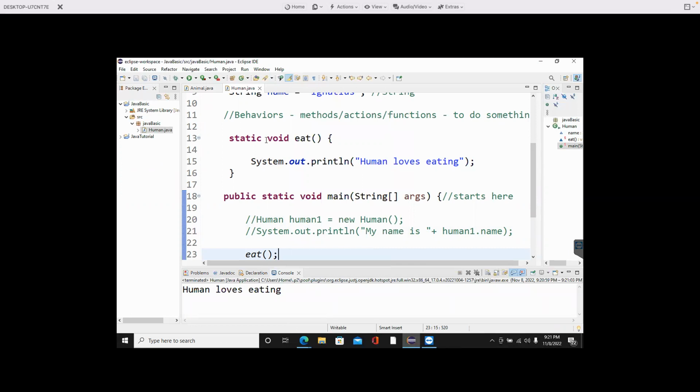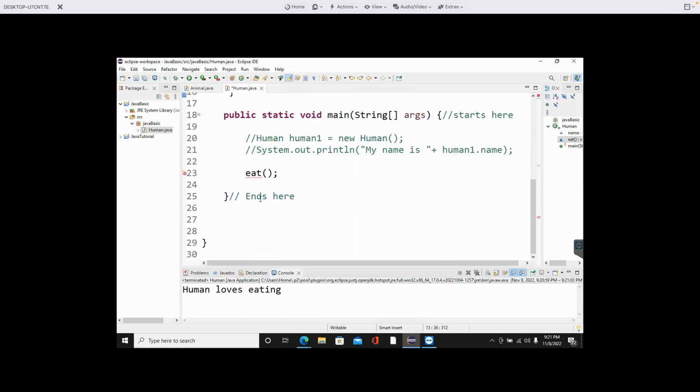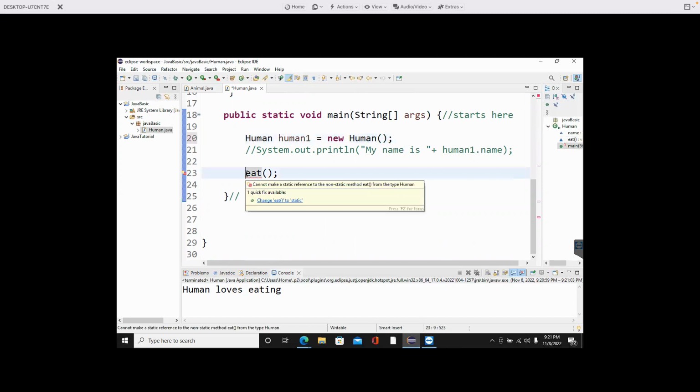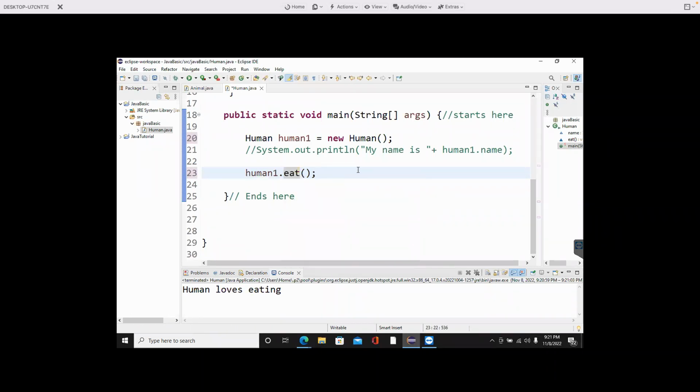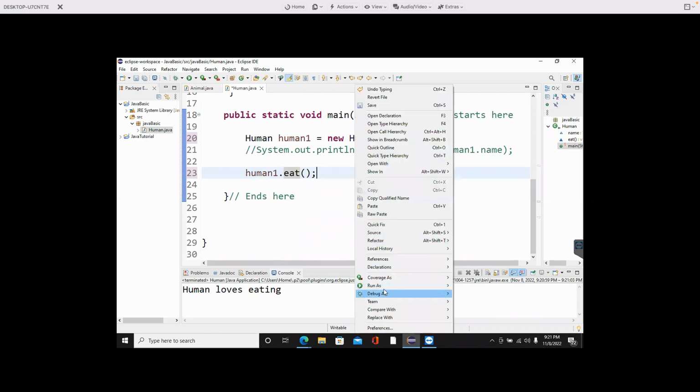But if you remove static, now it is a non-static method. You see, when I remove the static keyword, it's now saying error. Now you need to create an object because it is non-static and use human one dot. You see, running.